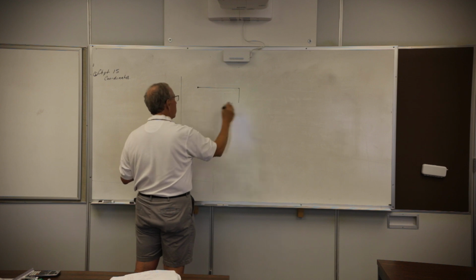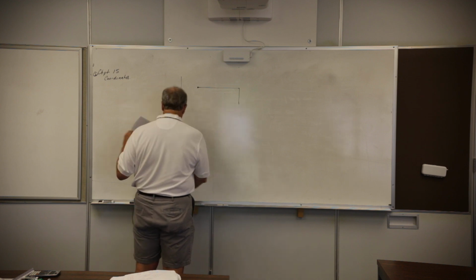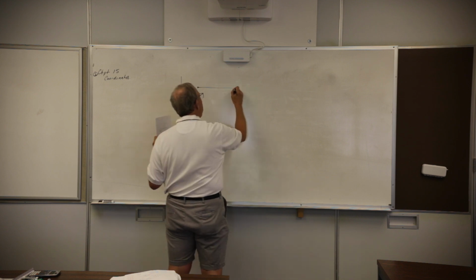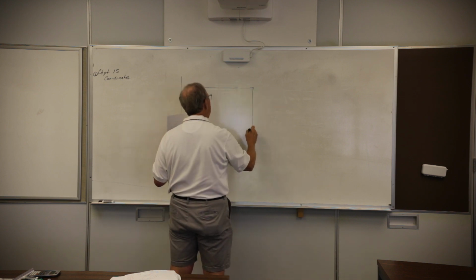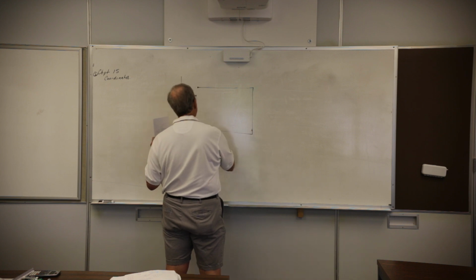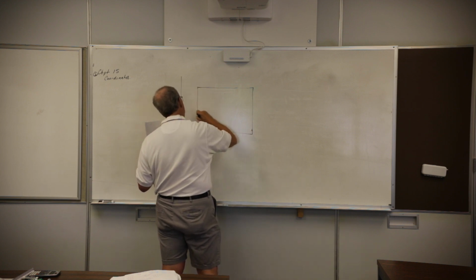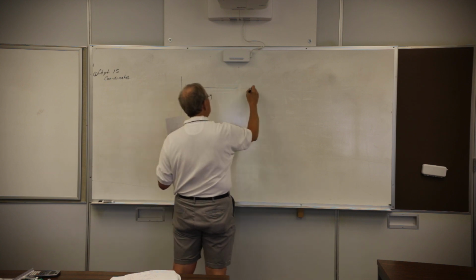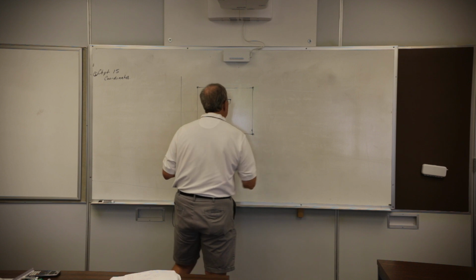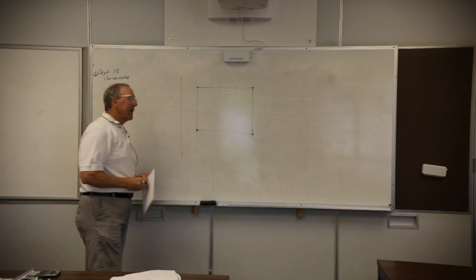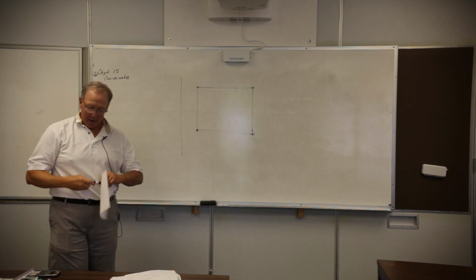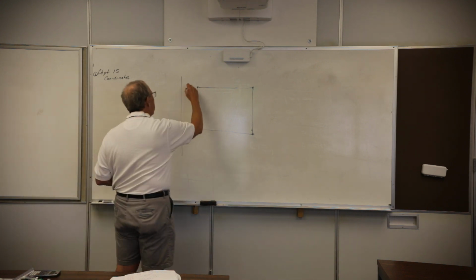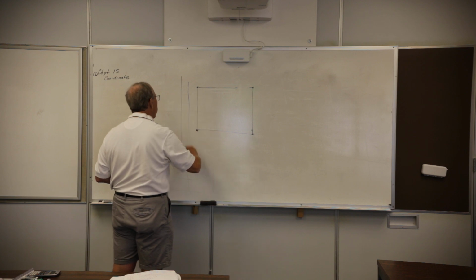I'm going to make it a little bigger so I can make sure you can see it. Okay, there's a piece of property. There's the 4 property corners. This happens to be the center line of the right-of-way. The right-of-way is the property owned by the county or the municipality. Here's the road going down the center line of the right-of-way.